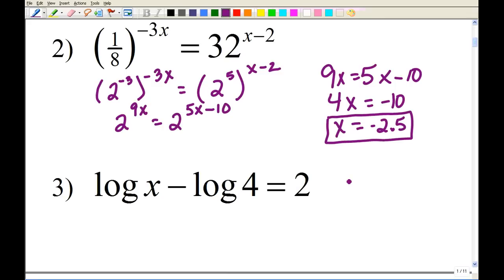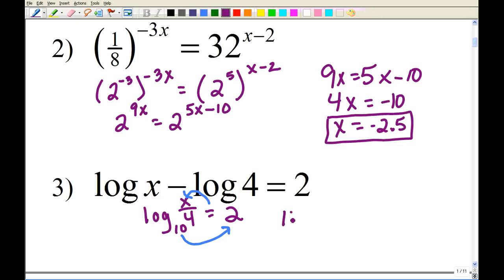Number 3, log of x minus log of 4 equals 2. So I've got same bases being subtracted, so always combine things if possible if it would make it simpler. So I'm going to have log of, when I subtract, I combine them by dividing. So I'll have x over 4 equals 2. Okay, so there's nothing else I can really work with, so let's try switching the form. So if my base is 10, remember that I go from the bottom number raised to this power equals what's on the inside.